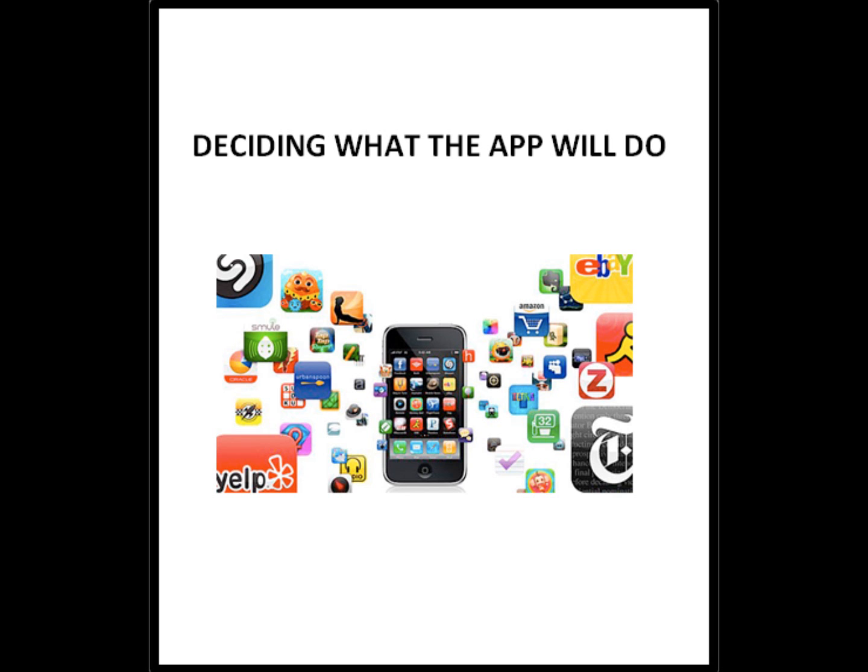Deciding what the app will do is the next part for creating the app. Basically, you have to decide what features you want to include in the app. One feature I included was where you can take pictures of an educational building, and using the app, you'd be able to collect information about the building and have it fed back to you through your app. Also, there is a GPS option which allows you to find where the educational building is on the map, and it will give you directions to where this building is.